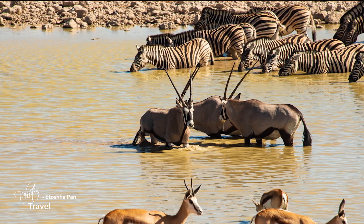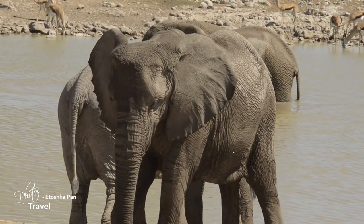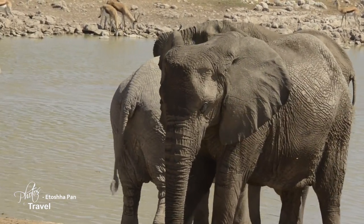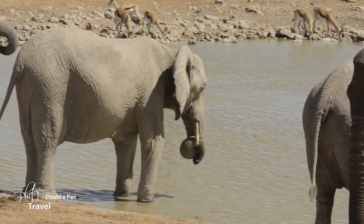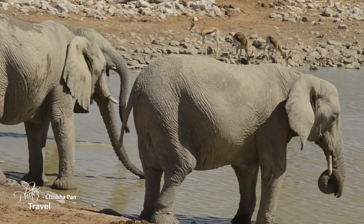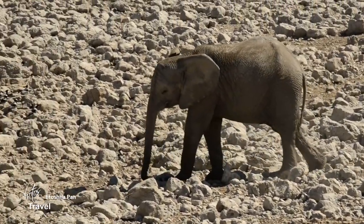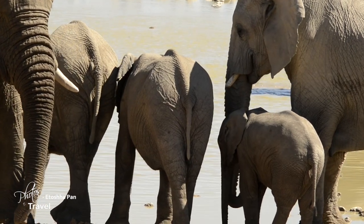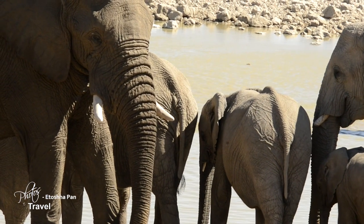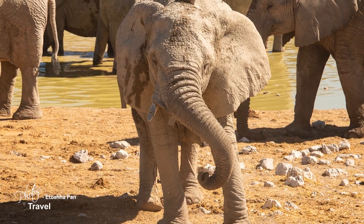Due to the infrequent rainfall, most animals in this area gather around watering holes, which gave me a fantastic opportunity to leisurely view these magnificent creatures. The feet of Namibian elephants are much larger than those of their relatives in East Africa — the soft desert sand has forced nature to evolve, making it easier for these giants to walk in the desert. Elephants live to be about 80 years, and during their lifetime they develop five sets of teeth. Because each set is softer than the previous one, it forces them to constantly seek softer vegetation in different regions, keeping the mammals on the move and ensuring against overfeeding.